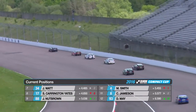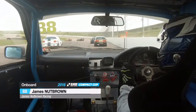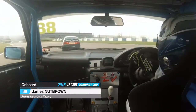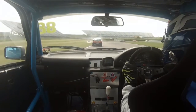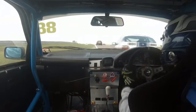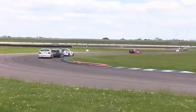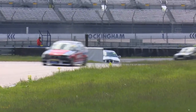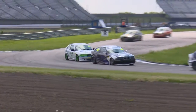On board with James Nutbrown — Sam Carrington Yates goes up the inside but he's gone too far and clatters into the side of Neil Roach. He was trying to cut inside John Watt, outbraked himself, and in his eagerness to regain the ground he lost on the first lap, made a rash move and made contact with Roach. The car looks a little more dog-eared but Sam Carrington Yates keeps Matt Smith behind him and James Nutbrown loses out to Matt Smith through the piff-paff.